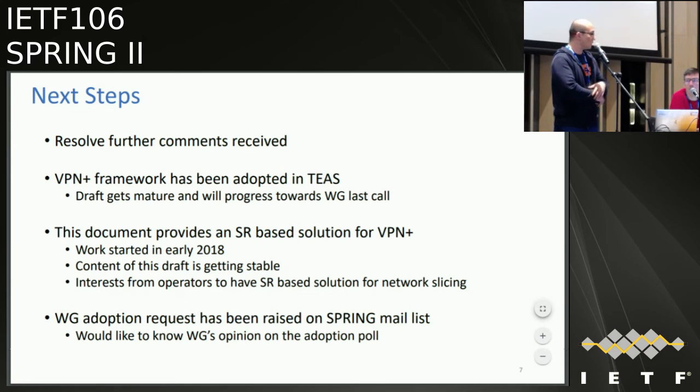I think this can be relatively decoupled from the work in the design team, because we already have the framework of VPN Plus in TEAS, and we think this is a solution for VPN Plus, and one of the use cases is network slicing. So based on this current status, maybe we do not need to rely on the progress in the design team.